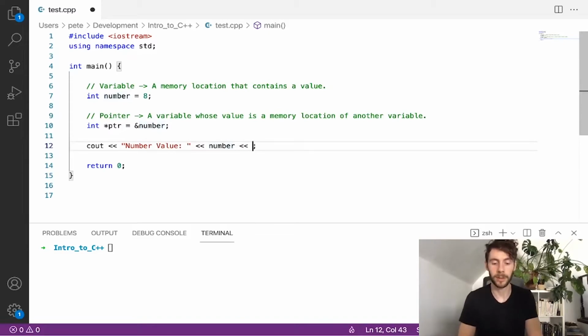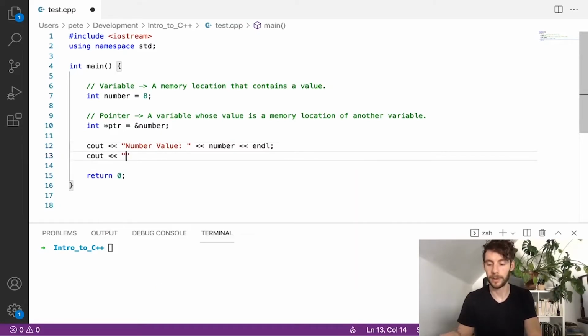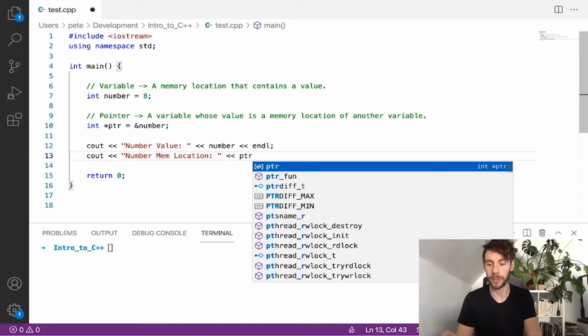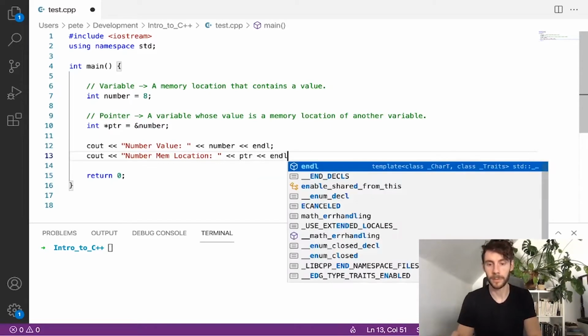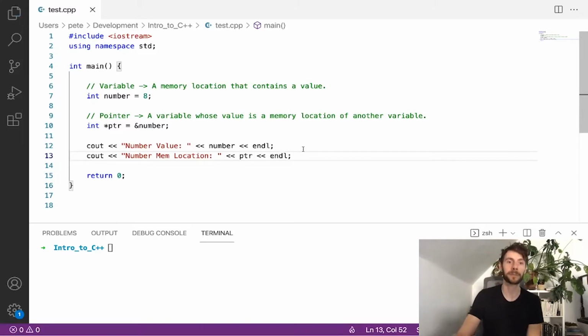I'll print that out, and I'll do an end line here so we get a new line. And then I'm going to print out number memory location. And I'm going to print out the value of our pointer. Create an end line here.